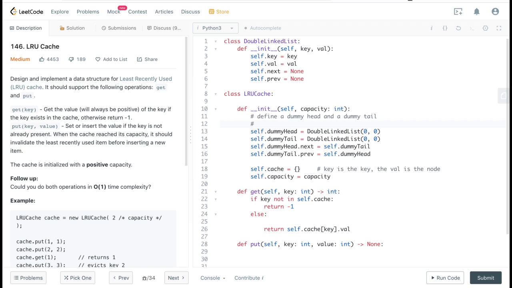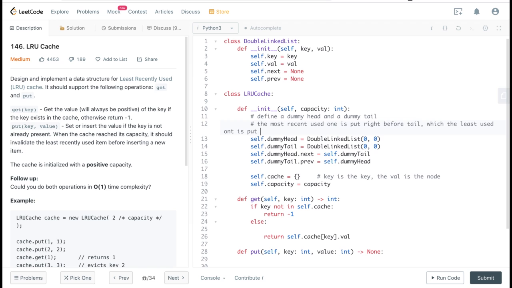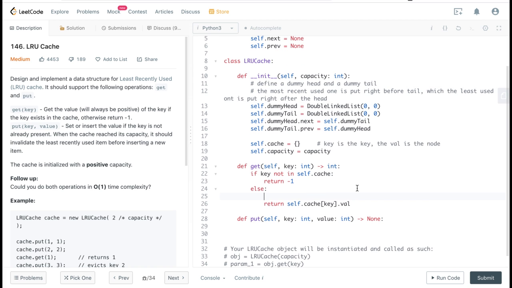Note that the most recently used one is put right before the tail, while the least recently used one is put right after the head. So after we get the key, we should put the corresponding node to the tail.